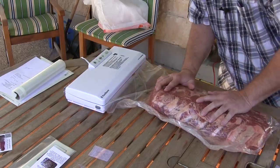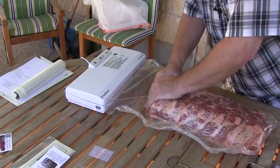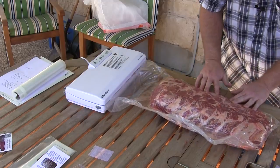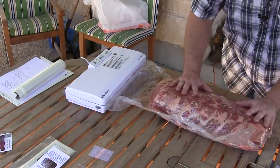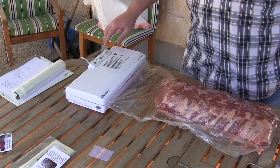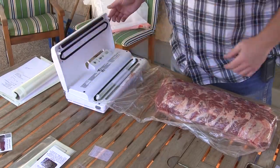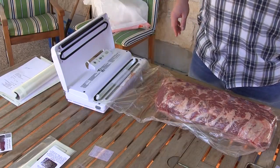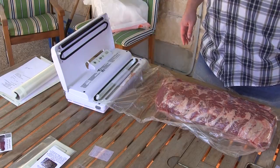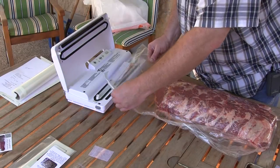Yeah, this one's looking real good. Much better. Nice. We're nice and tight seal. All right, I'm gonna go ahead and seal it. Now, it's always a good idea to come back and do a precautionary second seal, sorry. It's always a real good idea to do that. So let's do that.